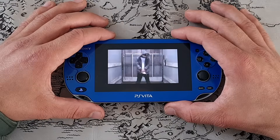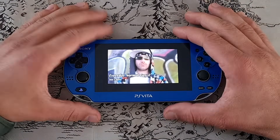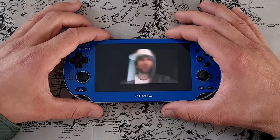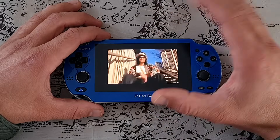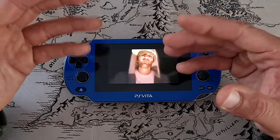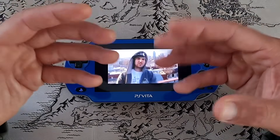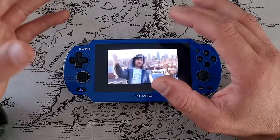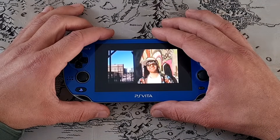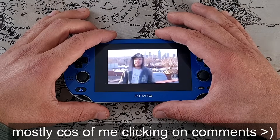So, final thoughts. I'm loving this application — it's great. So far the best update in my opinion, mostly because YouTube previously wasn't even working properly, and now it is. Main issues clearly, at least for me, are the loading — it takes a bit of time. I'm used to clicking and having everything ready in a second, but this is a bit different. And another issue are clearly the crashes, because there were quite a few of them.